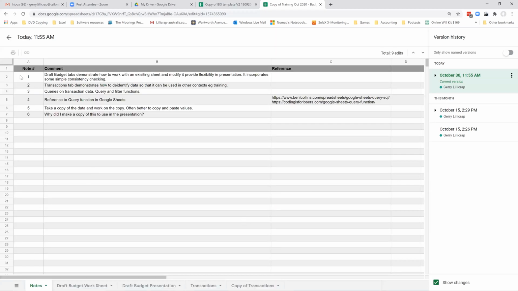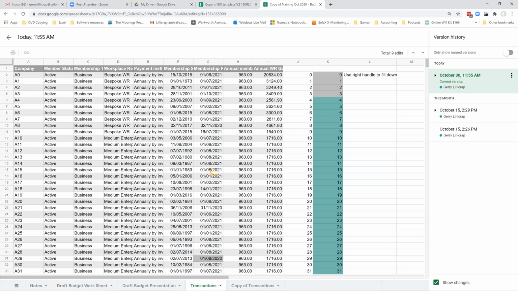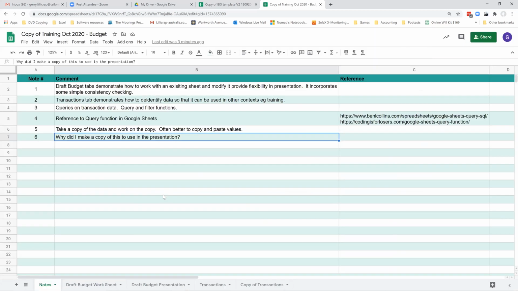So in data, you can't go back and have a look at what the original values were because I've taken a copy of it. If I'd just taken a copy and then de-identified the data and used that, you would be able to go back to that version and see what the de-identified data was originally. So it's very important when you're working with corporate data that identifies individuals or other entities. If you've got to circulate that more widely, even sometimes within the organisation, you may have to take steps to de-identify the data and then make sure that the version you circulate doesn't betray what you've just de-identified. So that's the reason for that.